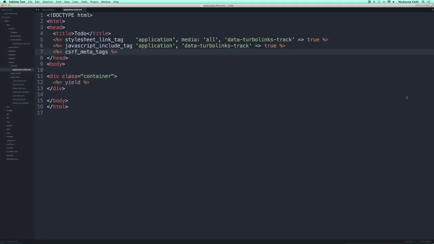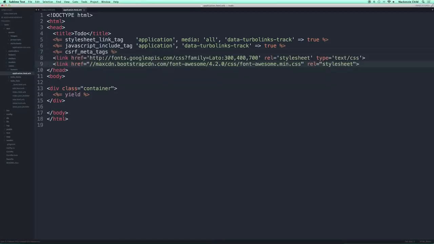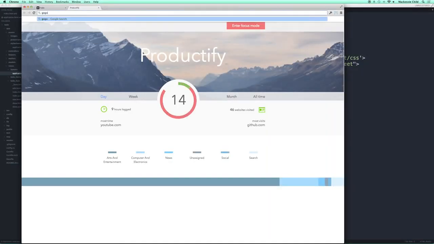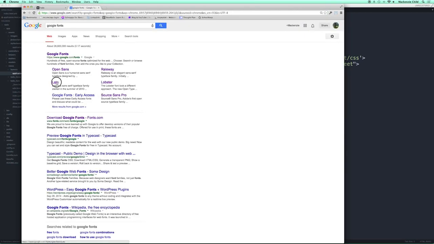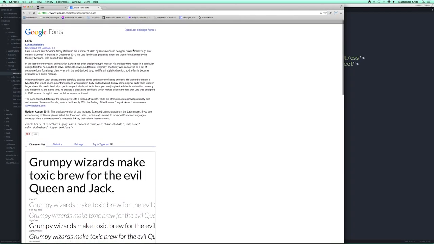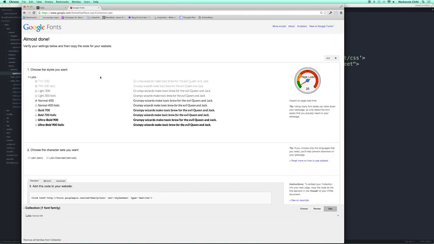One, I used a Google font as well as a Font Awesome font for the icons. So you can find these by Googling. I just use the Lato font. So if you go to Google Fonts, I just picked the Lato and then open Lato in Google Fonts.